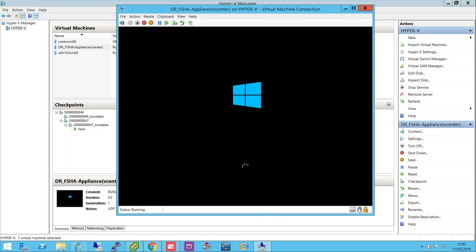So instead of you being down for several hours because you've had a complete server or an environment failure, you can spin up all your DR clones at the DR site within a few minutes and have them on the network. And then you notify your service desk to say those systems are back. And then if you want to migrate them back into production, you can just migrate the VMs using vMotion, or you can copy the storage across. There's a number of ways you can do it in VMware and Hyper-V tools. So it's really easy to recover back after the failure as well. So we've got all the virtual provisioning.